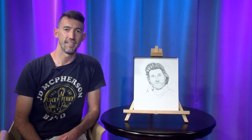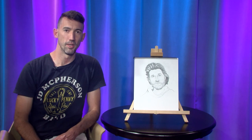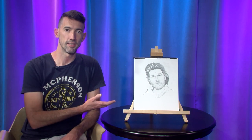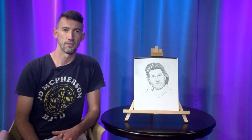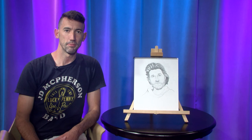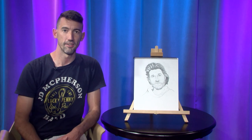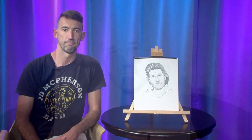I'm Mike Page, and today we're going to pick up where we left off on our portrait of Kurt Russell. Here's the finished thing that we're working toward. So join in, don't be afraid to make mistakes. I certainly made plenty in the process, and you just gotta roll with the punches and figure out how to get where you want to end up.